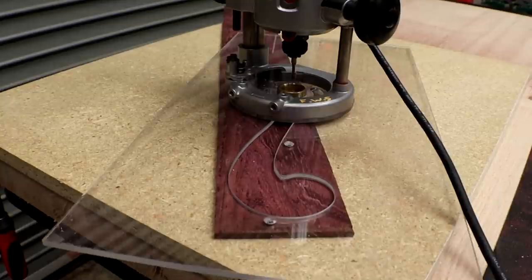You always want to cut clockwise with the bit. Move the router clockwise. Keep the bearing firm and tight against the edge of the pattern. If it slips off the edge of the pattern, you've ruined your insert.